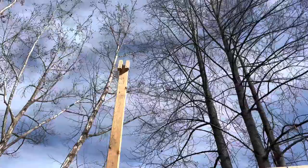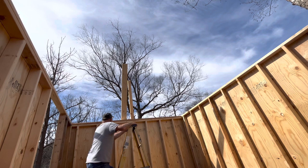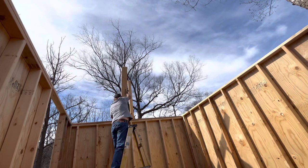And I think that getting this part right here, that head beam, that top beam right, that's key to the whole thing. This top beam that I'm using is a 16 foot long 2x6. And I think that'll be just right.